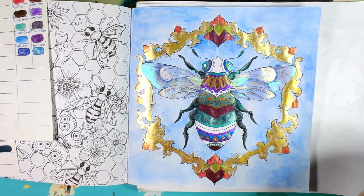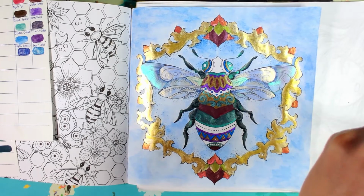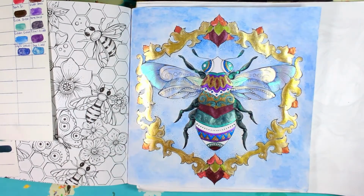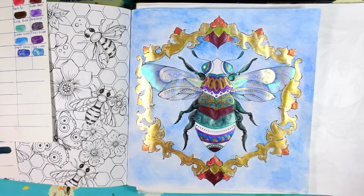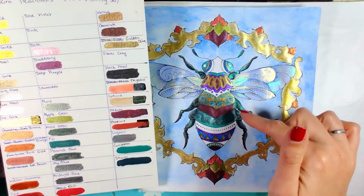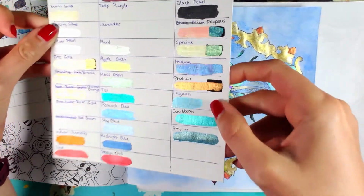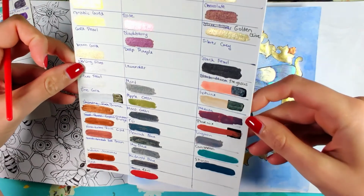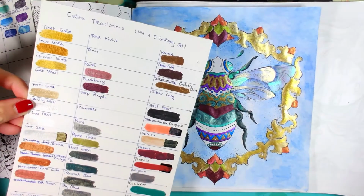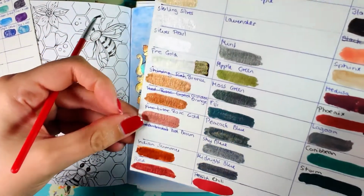It gets a bit too all over the place, so let's just not continue with the vibrant set. But what else to do? I had the golden olive, the storm, the Caribbean. I mean, I do have lagoon, but that's also blue. I kind of want to have... Let's try the rose, maybe. Or the rose gold. Let's go with the rose gold.